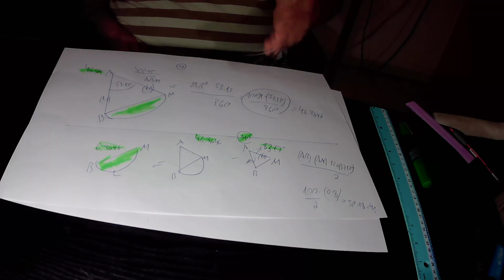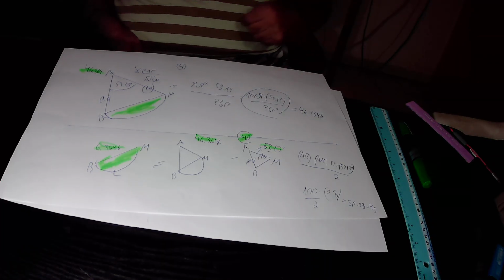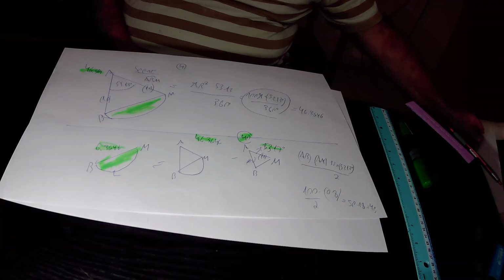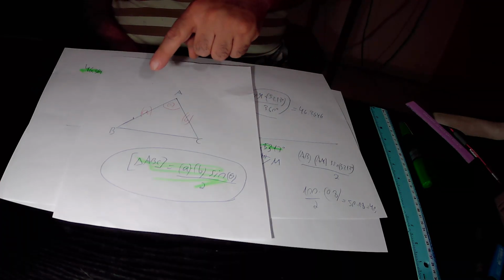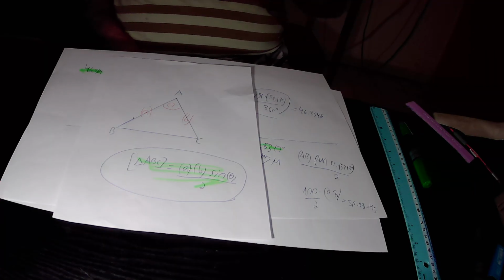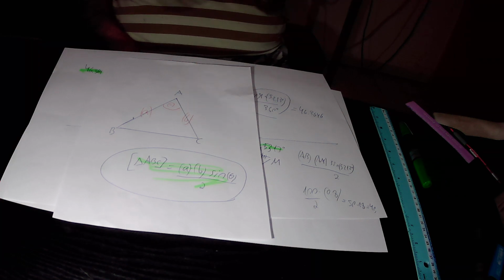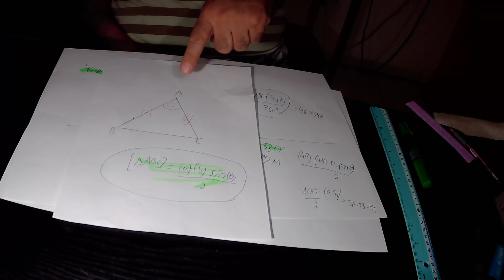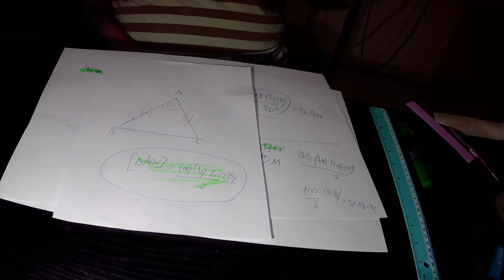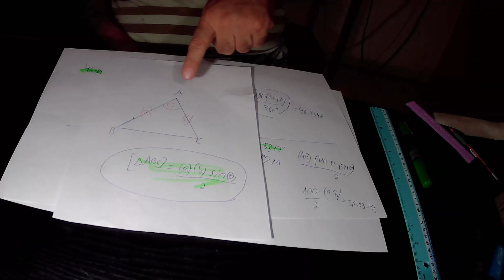I presented to you a new formula that will help us find the area of any triangle. This is triangle ABC, that could be any triangle. In triangle ABC, side AB equals A units in length, side AC equals B units in length, and the angle between side AB and side AC is theta. So the area of this triangle ABC equals A times B, the multiplication of the two sides, times sine of the angle between the two sides, theta, over 2. I repeat again, the area of this triangle equals A times B times sine theta over 2.